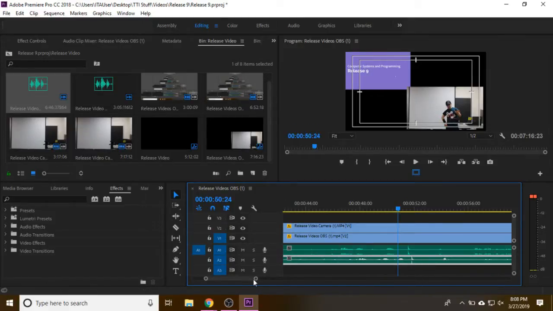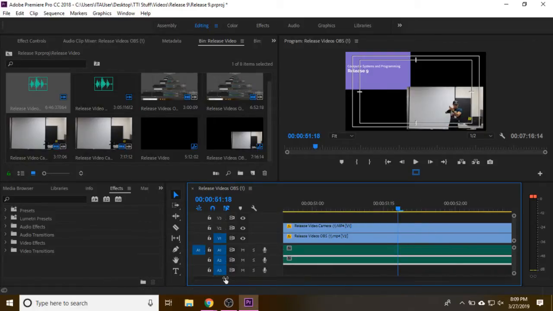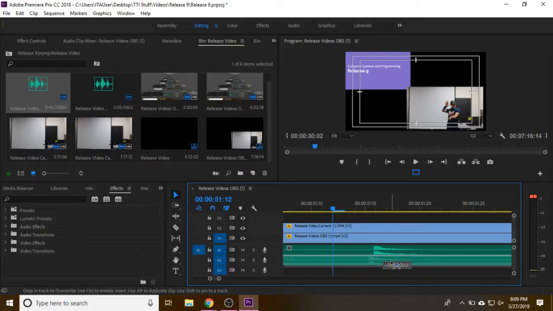And you can just zoom in and go little by little. Yeah, you can just kind of match it up little by little. If you actually zoom in super far, you'll see each one is a frame. So frame, frame, frame, frame, frame. So you can see that this audio clip just needs to go one frame. God dang it. Yeah. So these don't quite line up.